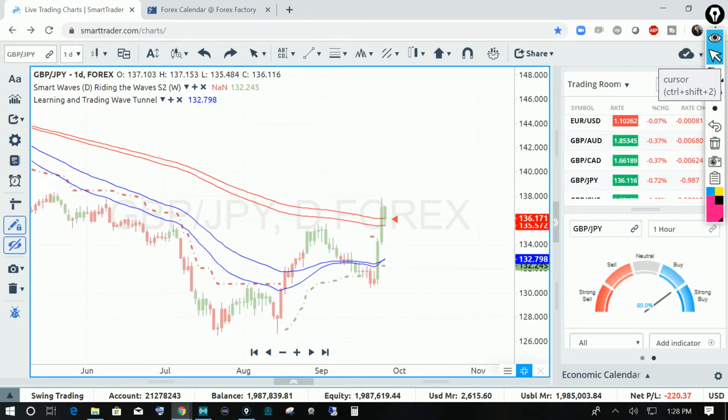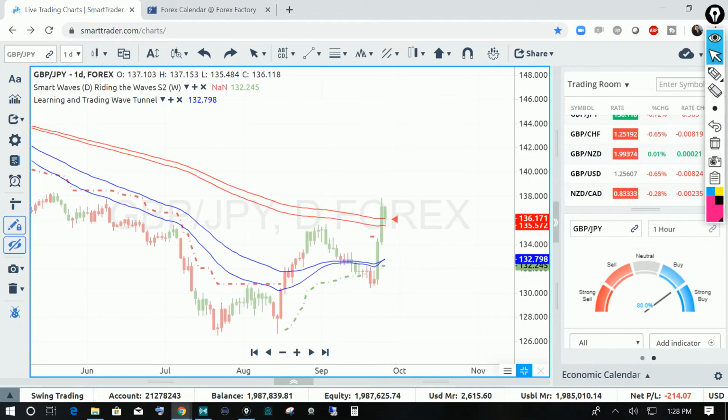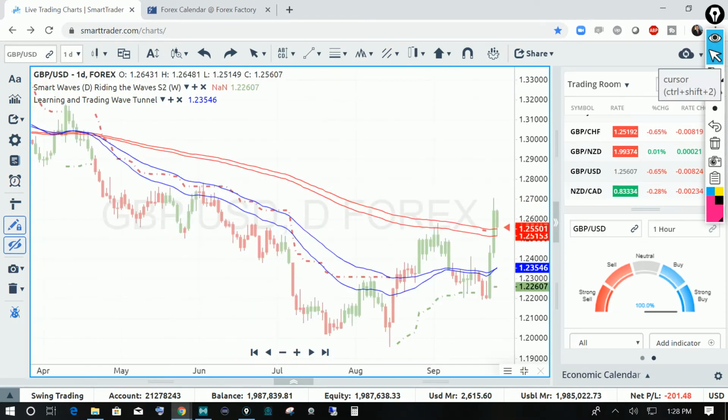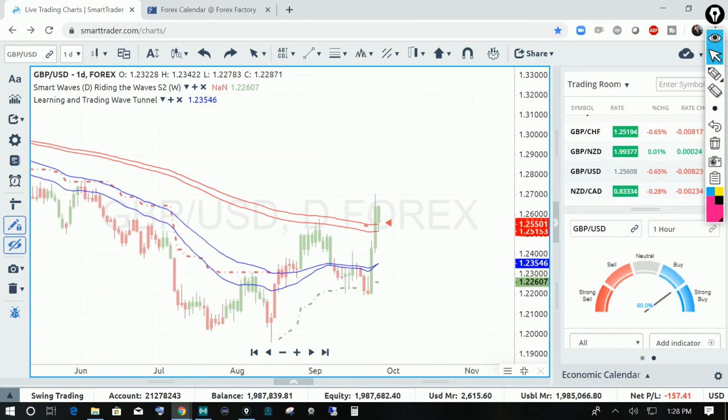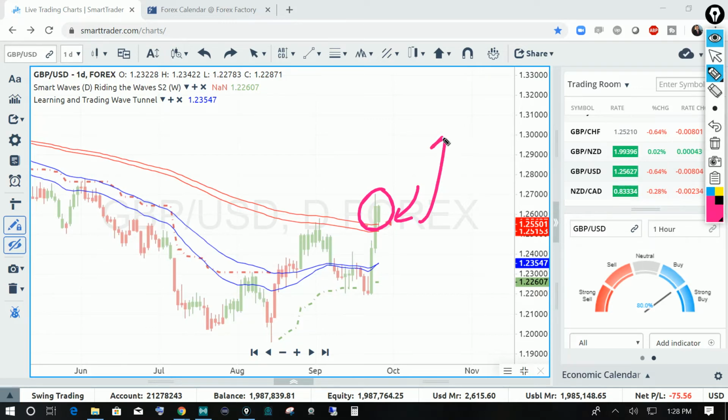So pound JPY, same thing, buying dips, going long. The other one would be the pound US dollar, a no-brainer right there. Pound US dollar is also giving us the opportunity right here. See how it breaks through? It has broken through that resistance, and we're now coming back to retest it. When you go down to the lower time frame, just buy on the dips. This little dip right here is exactly what the doctor ordered and exactly what we need, buying on dips so we can continue the rally back up north.